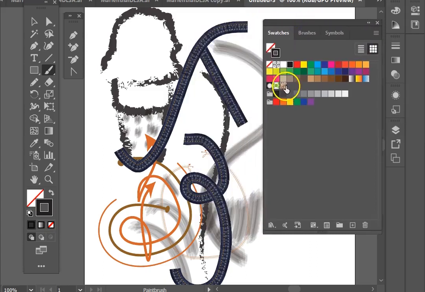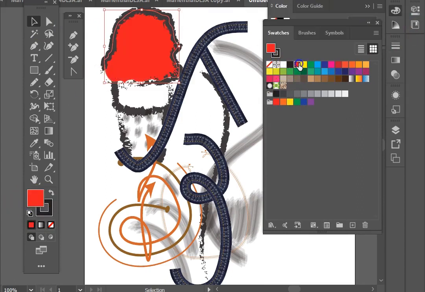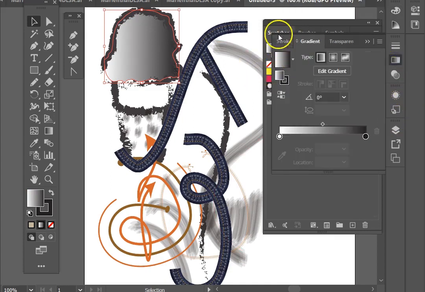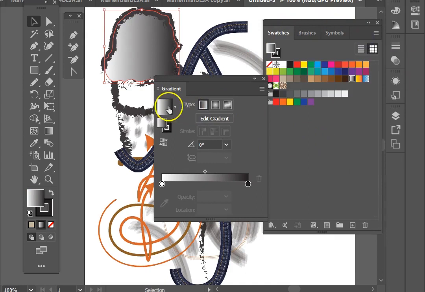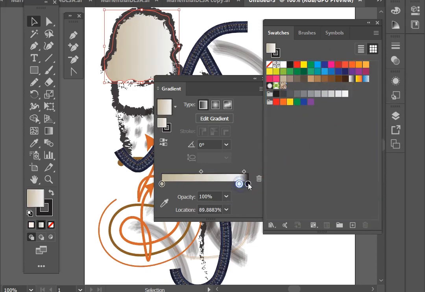There are patterns here. So for example, I could fill this with red or orange, a gold, sort of a mocha color. Need some chocolate chips in there, I think. Or I could use gradients, and you can also mix your own gradients. And where you mix gradients is on the gradient palette. I'll pull this off. So for example, if I wanted to go from this color here, pull that off, to maybe to white. I should have gone the other way. I'll drop the white over here. Okay, so there's a gradient.